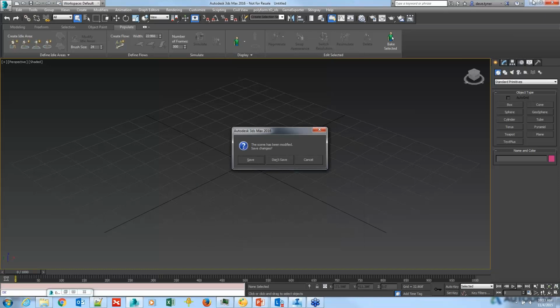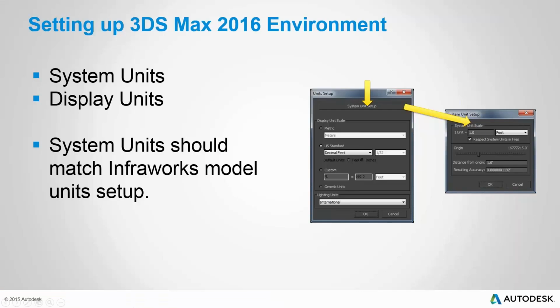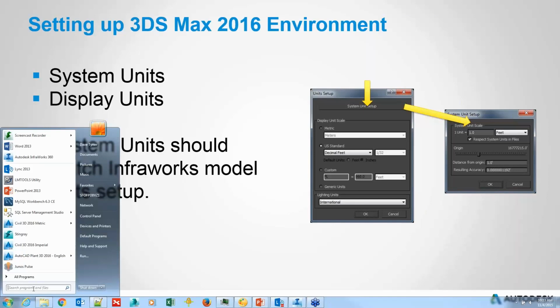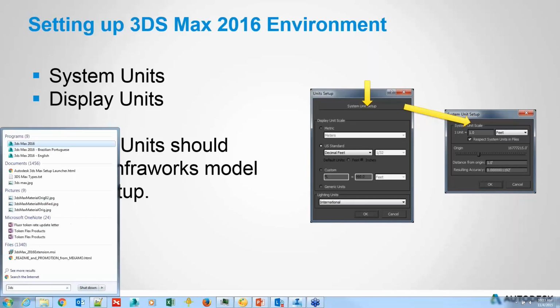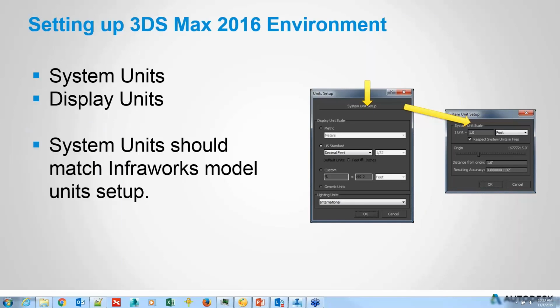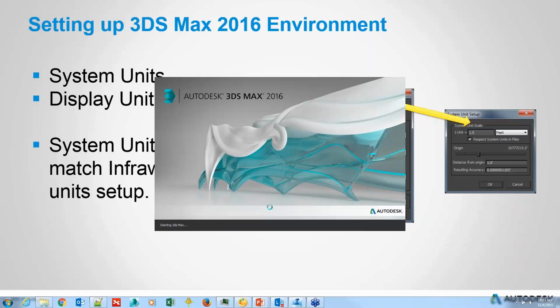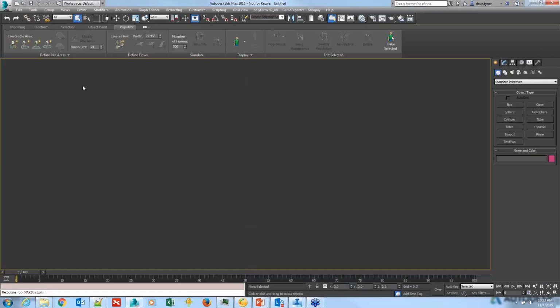I'm going to restart 3D Max, just so we get a fresh scene here. And good.